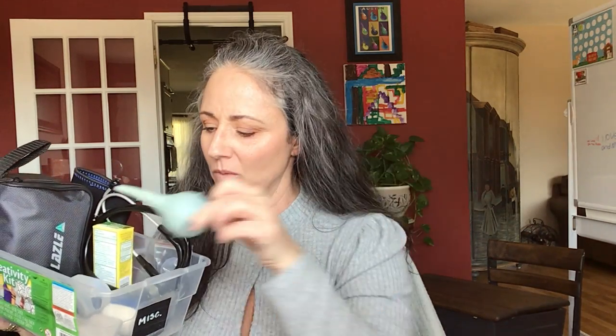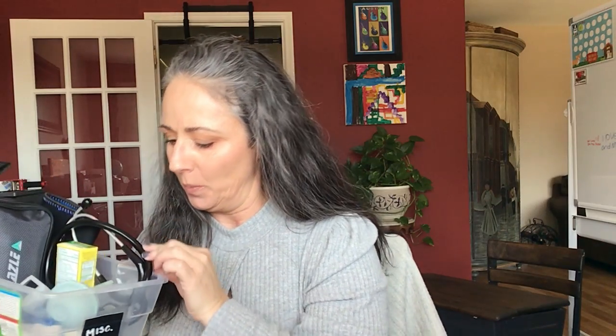Then we've got a miscellaneous box — this actually was an old crayon kit that my son got years ago, so I just reused it. It's got his baby nasal aspirator, our oximeter, our touchless thermostat, our blood pressure cuff, and a stethoscope. He had asthma at one point, so I would always check his heartbeat when he was asleep. It's basically equipment-type stuff.